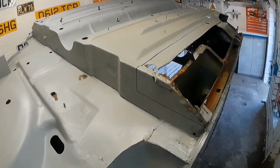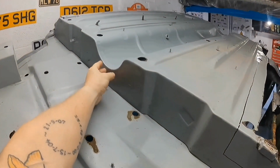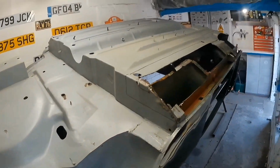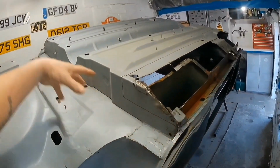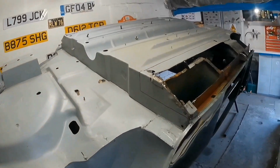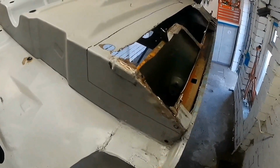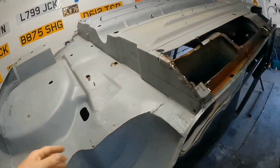So what I want to do, I'm going to put a line down here where the centre is. I'm going to measure across there and find the centre and draw a line. I'm going to leave that one in, so that when I put the subframe back in, I can bolt it to there, and then at least I know that I've got a bolt ready, and then I just need to put the top one in. I can fasten it all down.